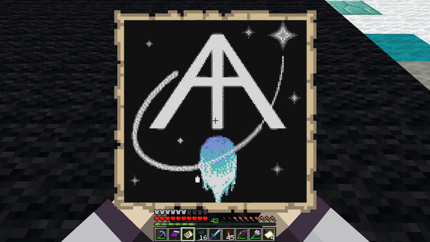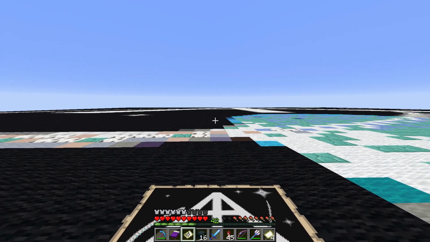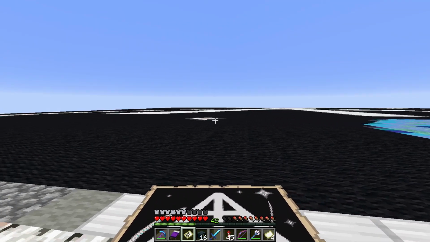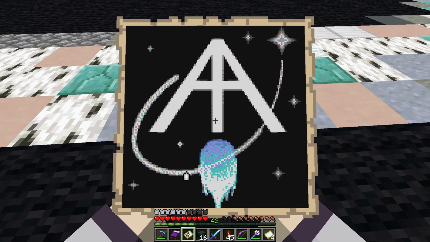What I'm going to do is the bottoms of the A is where I'm going to put the name of the region of the ship. So I'm going to just use this right here. I'm just going to put black wool to cover up the parts of the A and then white wool to write the letters. And I'm going to do that for the 4 different regions of the ship.